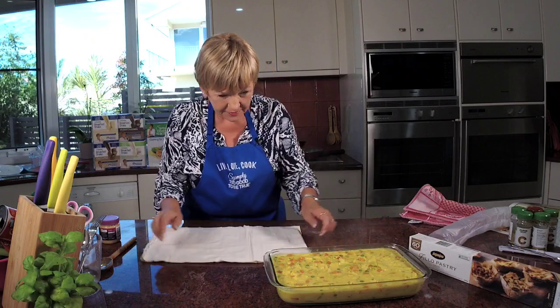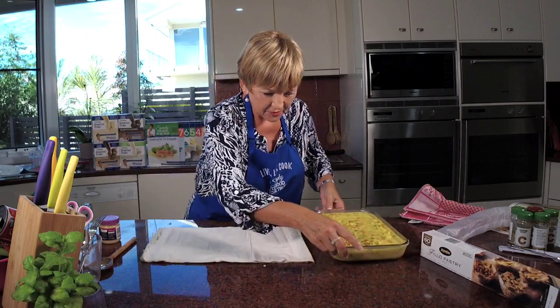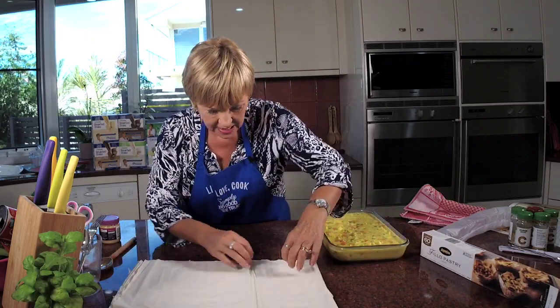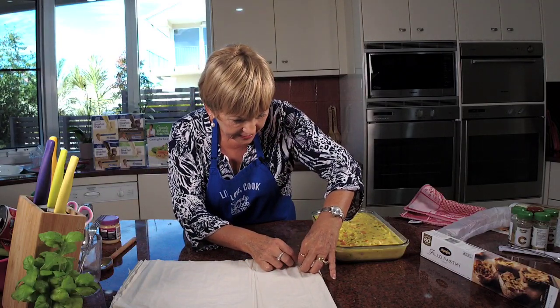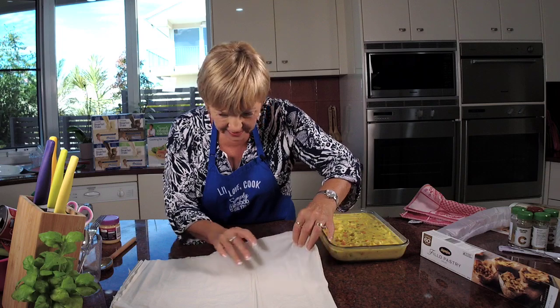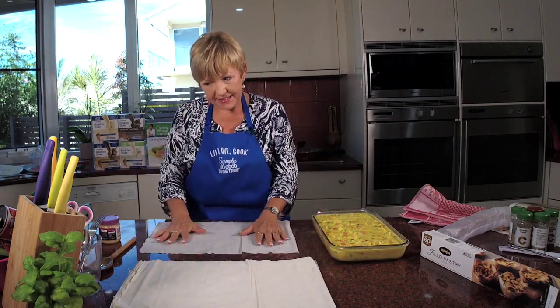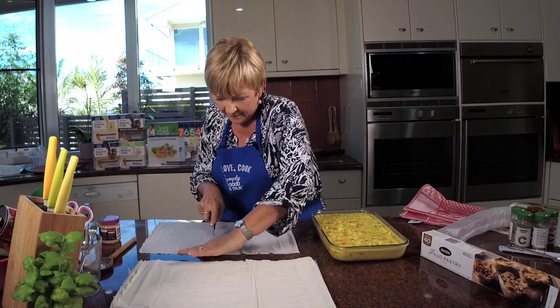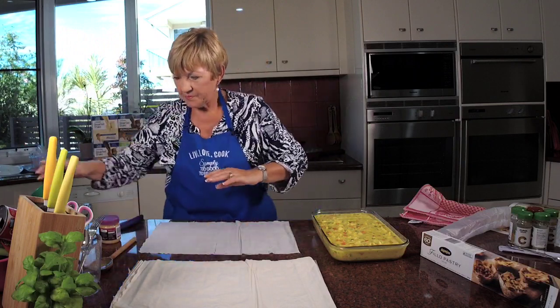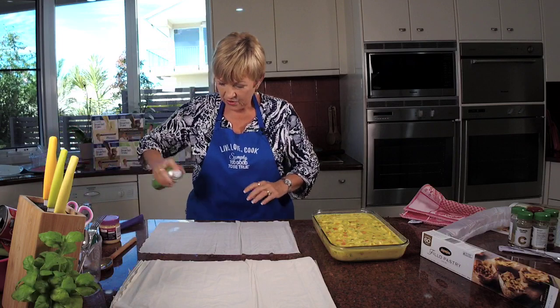Phyllo's coming over. I'm going to push it to the front. And you take one sheet. Now remember, it's very thin, very delicate. Get one sheet. We need 6. And get your knife. Very simple. Down the middle. Yep. Cooking spray.